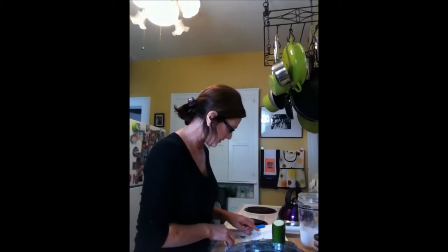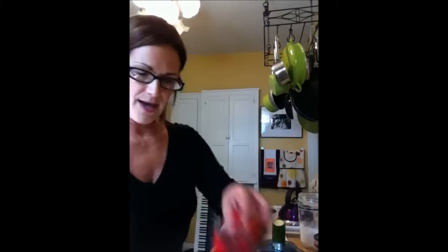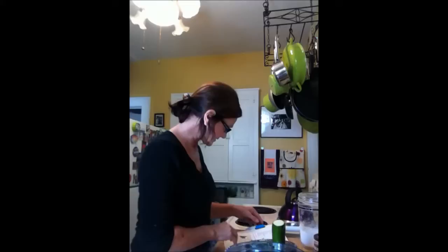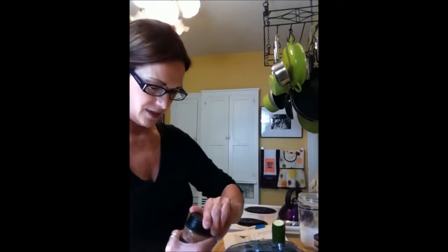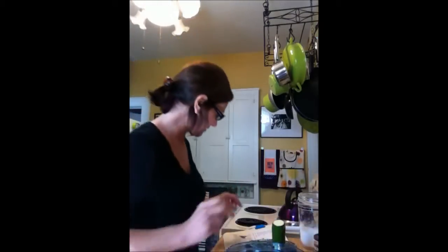Okay, so we are on the 1 teaspoon soda. And a ½ teaspoon of salt. And we're almost there. Okay, soda, salt, done with all of that. And a ½ teaspoon cinnamon. I think I might just go ahead and add a teaspoon of cinnamon. Just a little more. Okay, 1 teaspoon cinnamon.